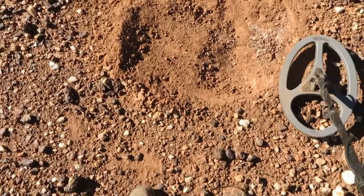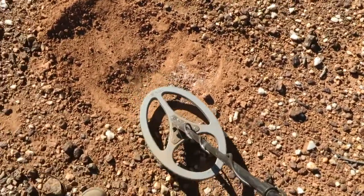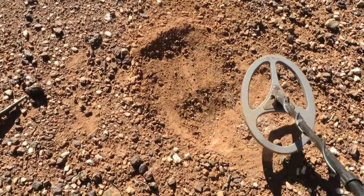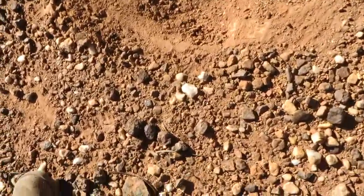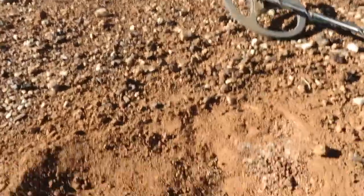Well folks, as you can see, I've already scratched and had a bit of a dig out there with a pick. There was a little bit of a whispery sound - it was probably sounding a bit like that when I started. I'm not far off it now. Being down at this depth, there's a fair chance it'll be gold. So I'll get the pick and have another bit of a scrape out.